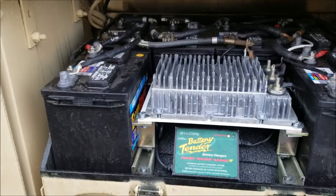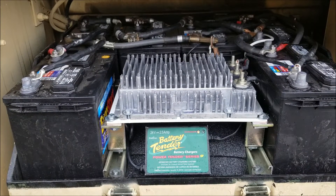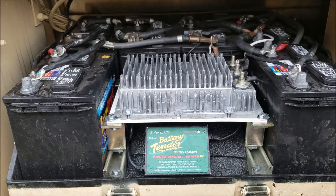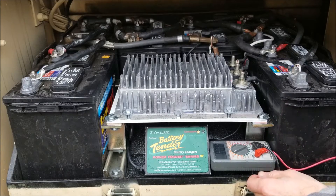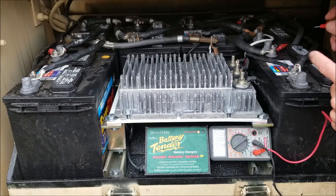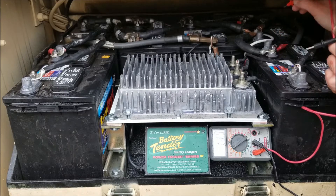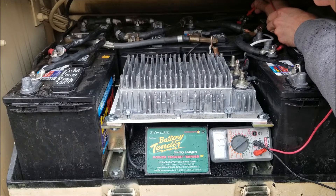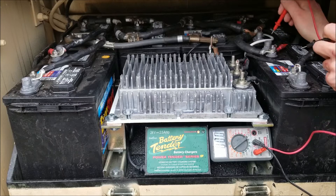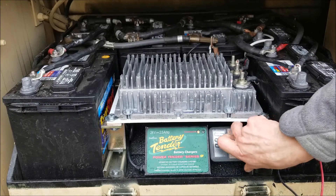One more test — I plugged the battery tender in. The battery tender puts out two and a half amps at 24 volts, so you can see the light on there; it's charging right now. That means the equalizer should be pushing voltage over to the 12-volt side. And it is — it's holding that 13-volt pretty steady. The other side is 13.1 and 13. It's bouncing back up to 13.1 on this side too. Sweet — it's doing what it's supposed to.